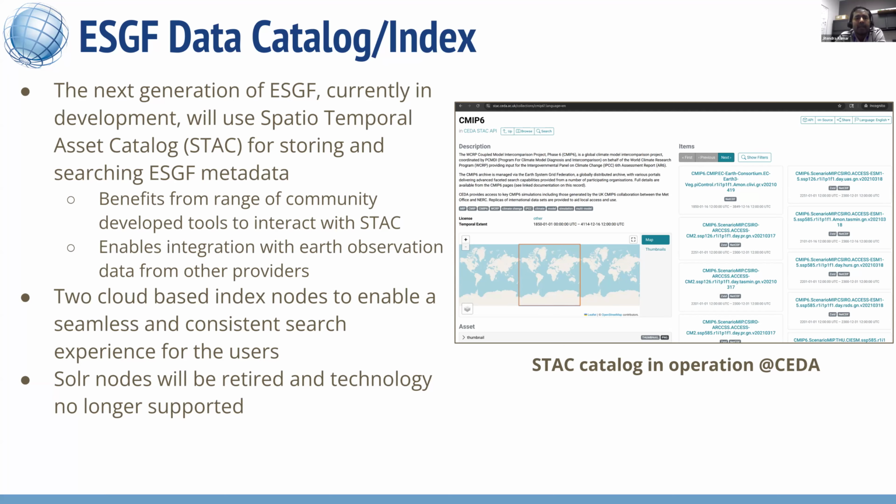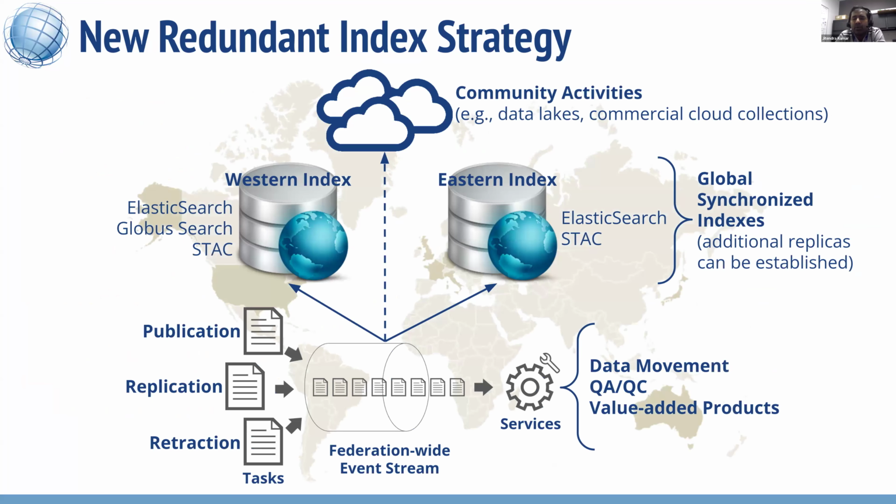So this is just a quick closer look at what these indexes will look like. We are working with this whole notion of a Western index and an Eastern index, and we're really talking about two sides of the Atlantic here. The current plan is that within DOE labs, we'll be running a copy of this Western index, and the Eastern index is going to be run by CEDA. There is a slight difference in the way the underlying technology is being deployed, but we are trying to do the same thing in slightly different ways.